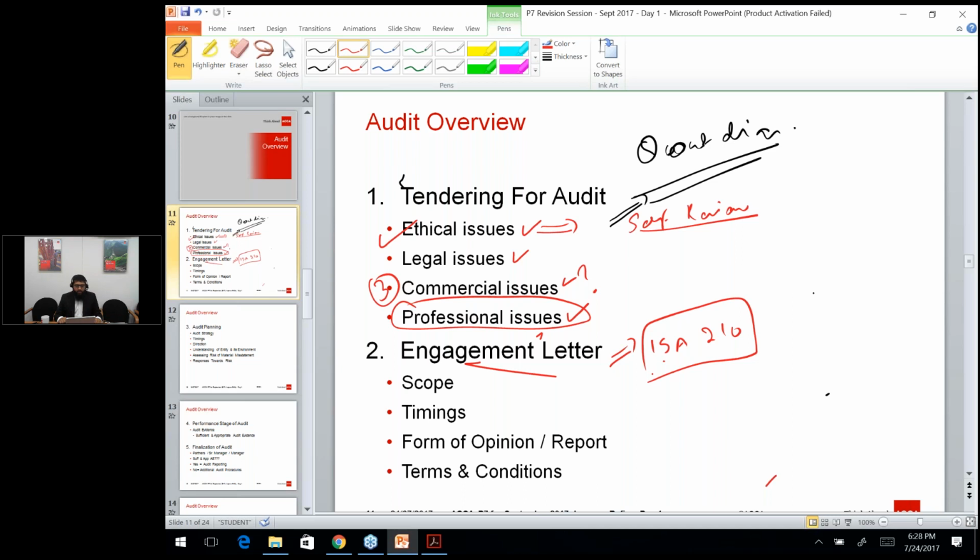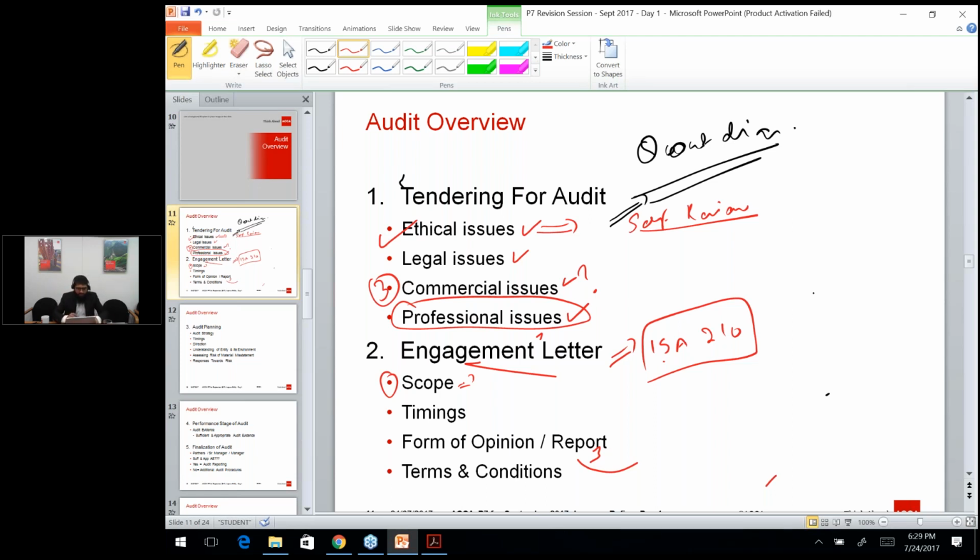So it's very important that once your quotation has been accepted, you get an engagement letter signed with the client. ISA 210 specifically prescribes a format for the engagement letter, which covers various areas, including the scope of work: whether it is going to be an audit, a review, or some other engagement. And the second thing is what exactly it is going to cover. Is it going to cover the individual company financials, or the group financial statements, or only a specific area of the financial statements? It has to be defined very clearly.